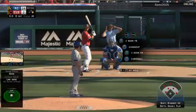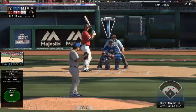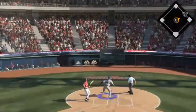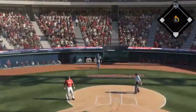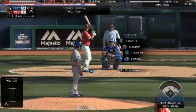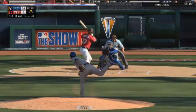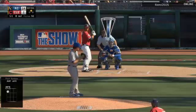Michael Brantley will come forward now. He's popped out and struck out in his first 2 plate appearances. Curveball bounces, and that gets by to the backstop. Forget about the double play now, as he'll move up to second on the wild pitch. Halfway to 100 pitches, here it is. And he fires in a strike this time to make it 1 ball and 1 strike.